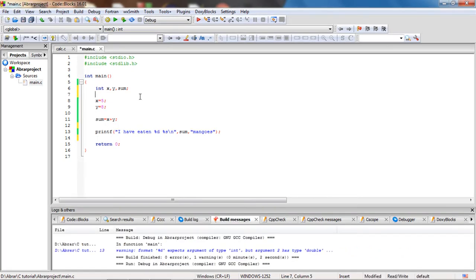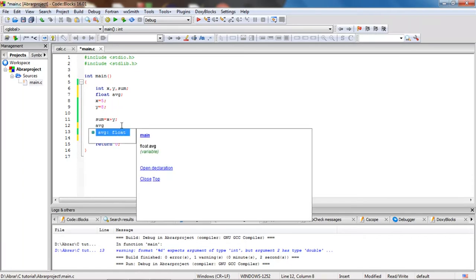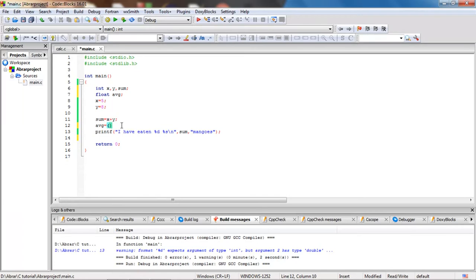So more data types. One of those is float, which represents decimal numbers. Let's say I declare avg, which is the average of x and y. To calculate the average of x and y, I have to add those and divide by 2, and then print them out.